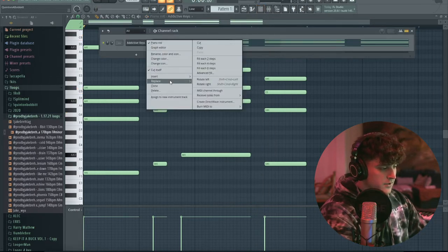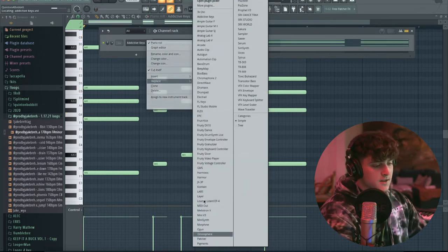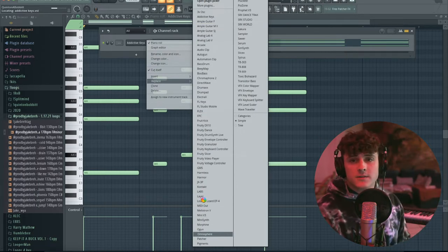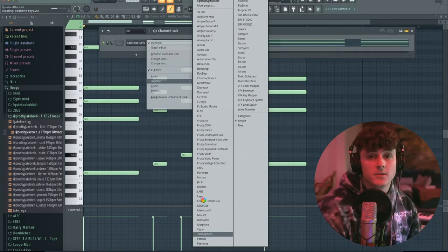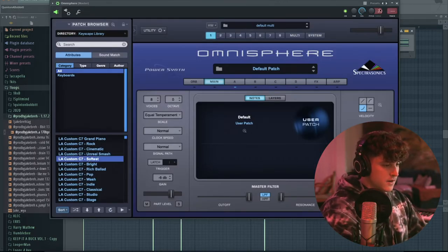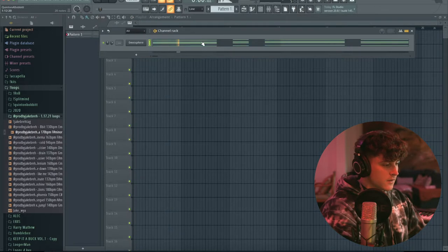Now what we're going to do is replace Addictive Keys with Keyscape, which is an Omnisphere patch or something. I don't even know, like a subsection of Omnisphere that has a lot of piano types in it. I'm gonna go to Keyscape, and I usually like this C7 softest right here. Usually sounds pretty good in my opinion.